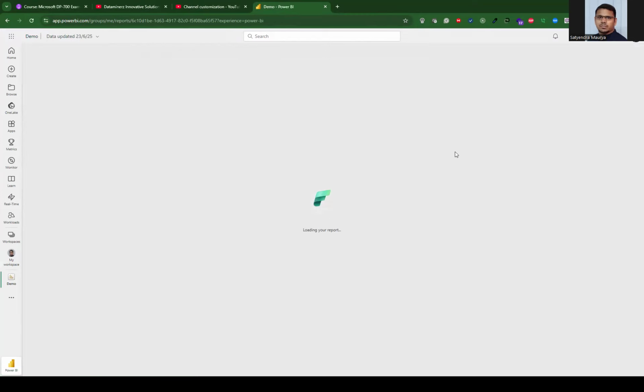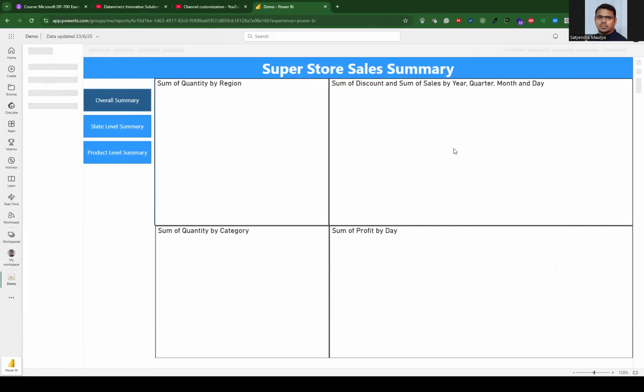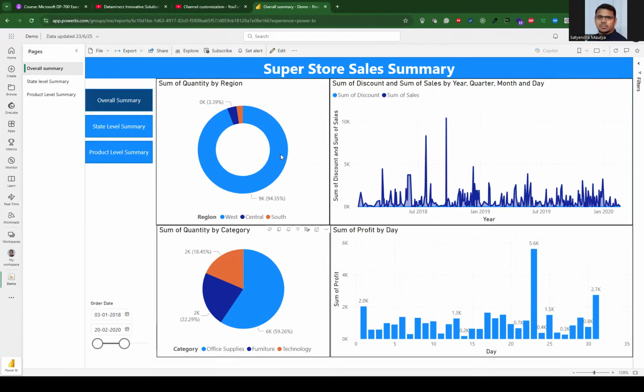I'll just click on it. And the icon which I was talking about, personalize this visual, that's available here. That's available here. That's available here too. However, on this visual, that's not available. So that's how you can control or you can view this on the Power BI service side.